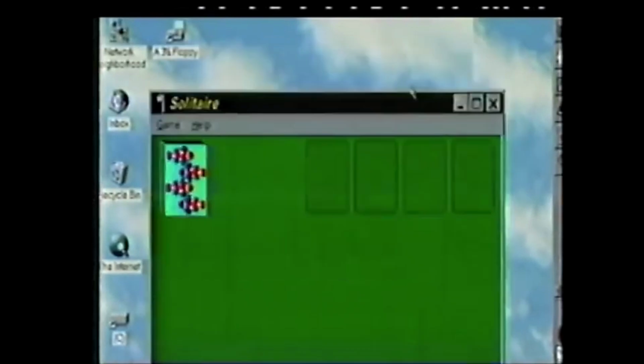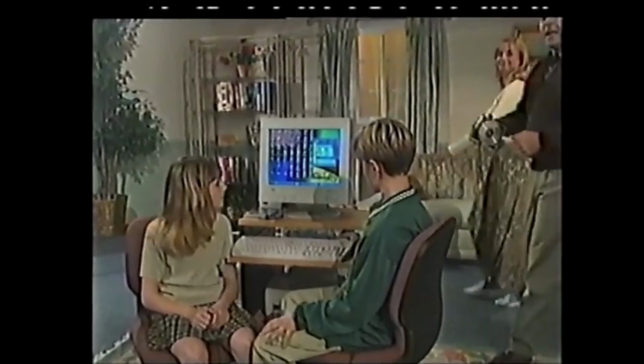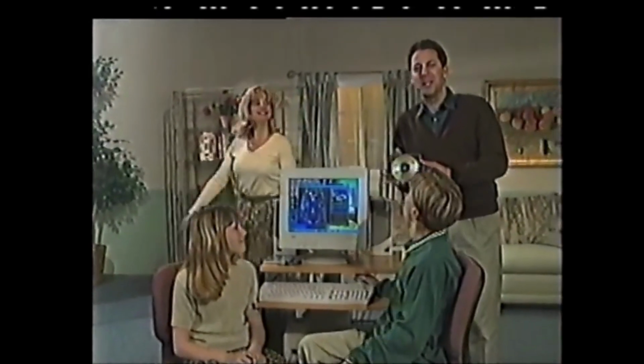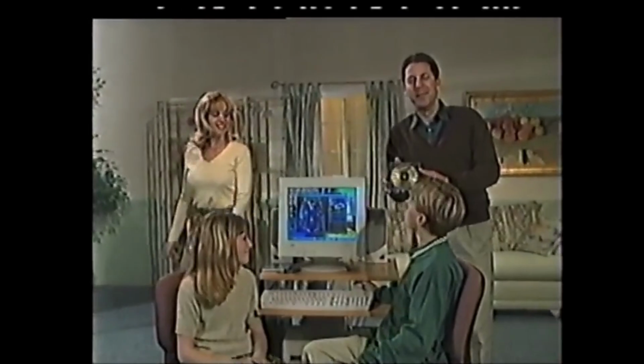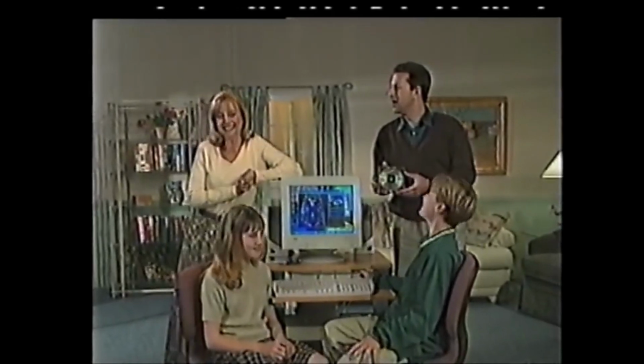You'll find games bundled in with Windows 95, like Minesweeper, FreeCell, Hearts, Solitaire, and 3D Pinball. Truly the golden era of gaming. And there are probably a lot of other games that come bundled with your computer on a CD-ROM or a floppy disk. Woo! And I got a free golf program on CD-ROM. Oh boy, I think I just heard the most Caucasian sentence I've heard in a very long time. Yes, honey, and knowing how you play golf, it's probably a good thing. You'll be a lot less frustrated.